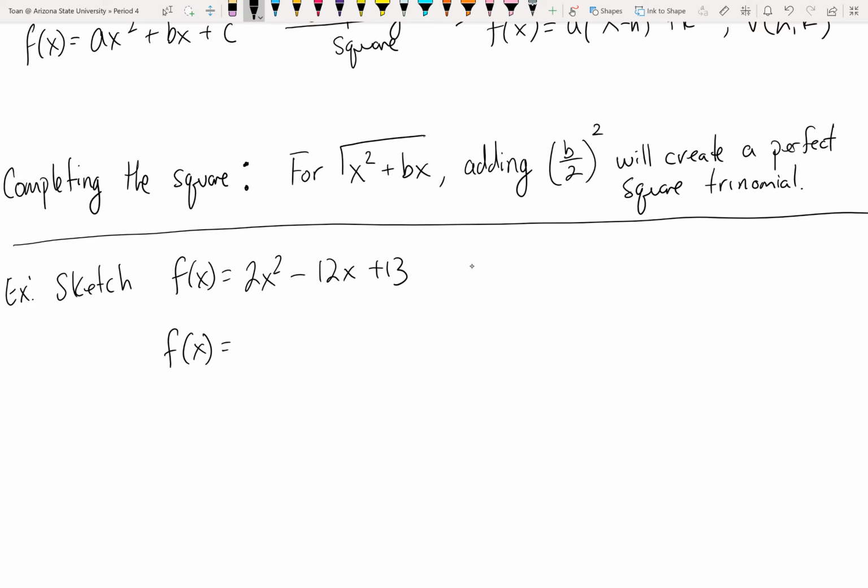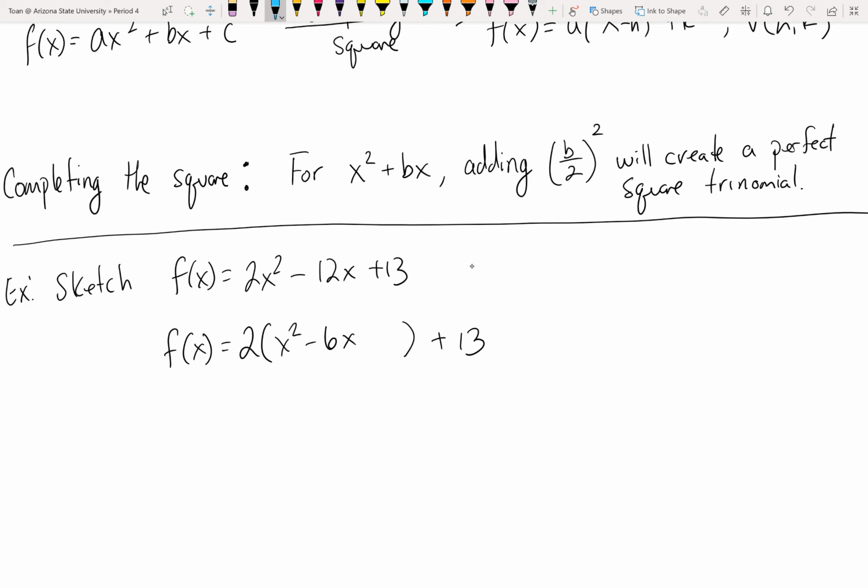But notice, again, completing the square, you only care about the x terms. I do not care about the regular number. So when I factor out a 2, I'm only going to factor it from the pieces that have an x. So factoring out 2 from the x terms gives me an x squared minus 6x. Deliberately leave a gap, close the parentheses, and then we didn't do anything with this 13, so just drop it down. Right? So that's the first thing I would do. If I want to complete the square, just focus on the x terms, ignore the 13.